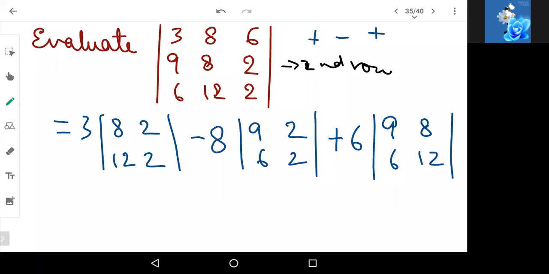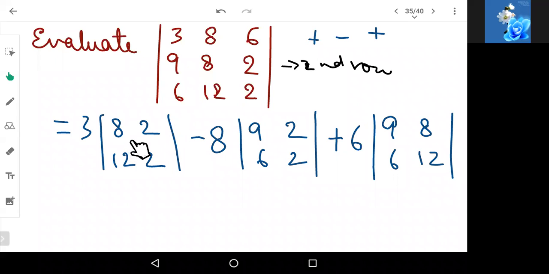Very good afternoon. Okay, so let us start with this. We had taken the first row here. We had considered the first row. Now, when you consider the first row, you are supposed to consider the first element in the first row. So 3 is taken. After that, to find out the minor, you have to leave the first row and the first column. Okay, so the first row and the first column should be ignored, and the remaining elements, whatever is present, that has to be considered for the minor of an element.